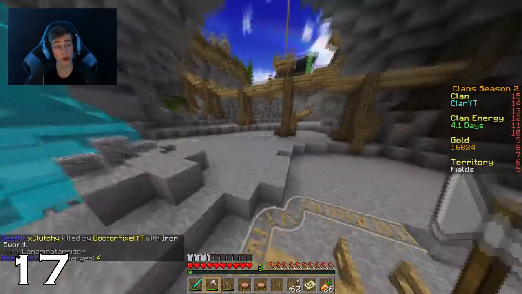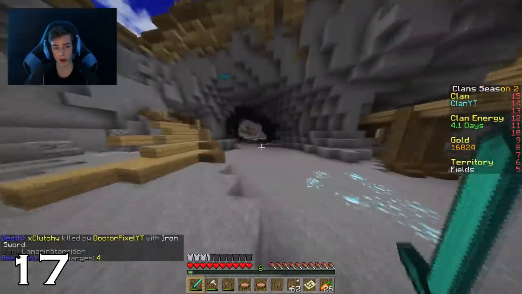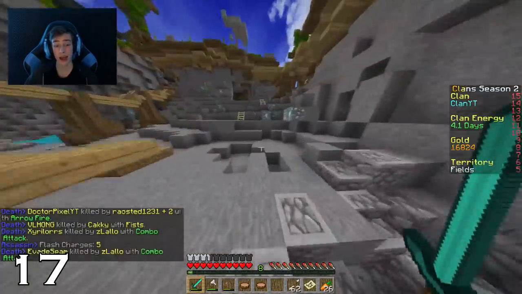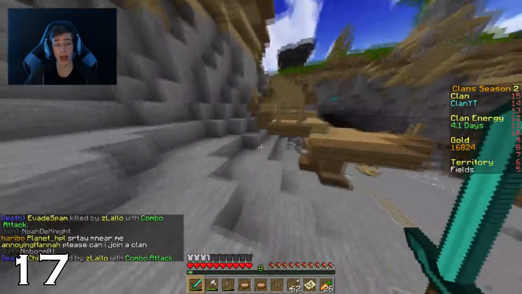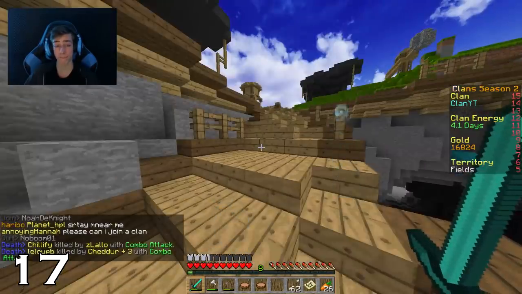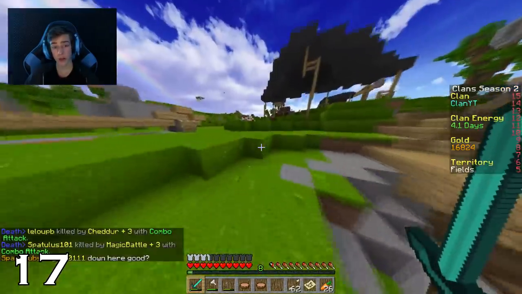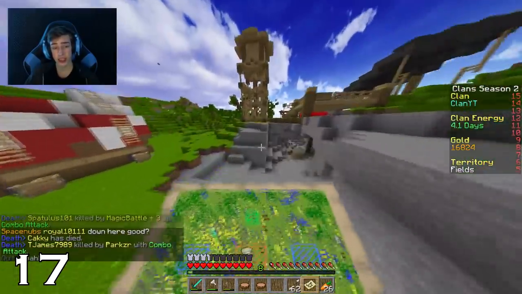There's so many ores. Look at all the... Oh, that's a spider. Look at all these ores, and there's just nobody mining them. What is this? There's so many players, and nobody is at fields. How? I was expecting somebody to be at fields. Well. Let's go and run around the map. If there's nobody at fields, let's go to the other side of the map.